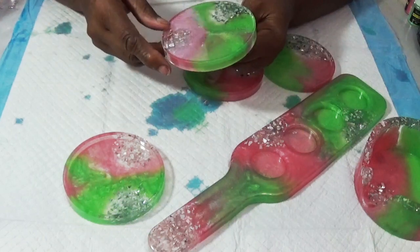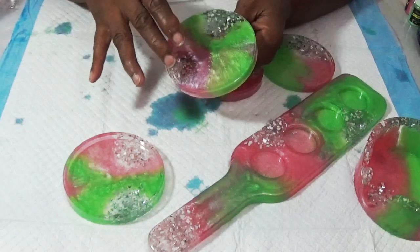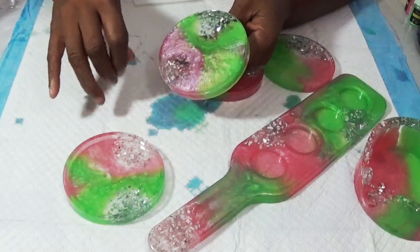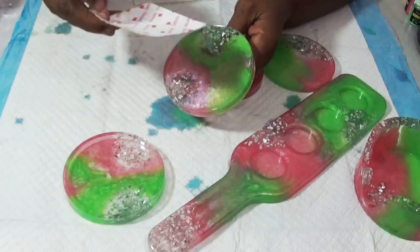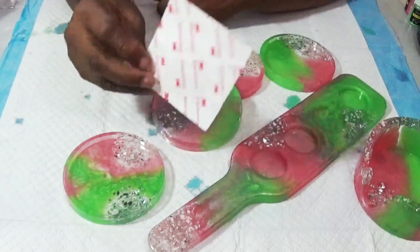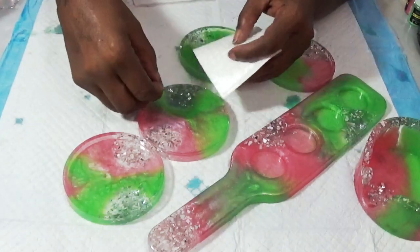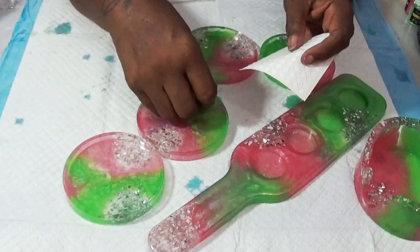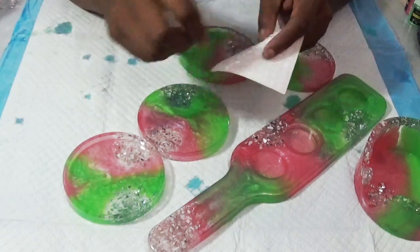The second thing with using cork is that once cork dries out, it starts to crumble, and then you wind up with a lot of dust on your table. So I don't do cork at all. I do the 3M rubber bumps for two reasons. One, they will last almost forever, and two, they are non-skid. So once I put these on here and you put them on your table, they are not going to slide or move. So I'm putting 4 on each coaster.